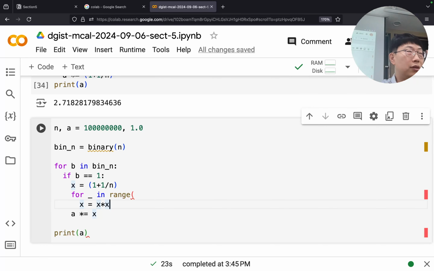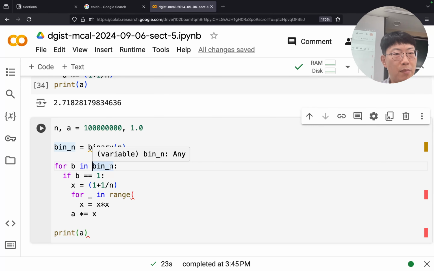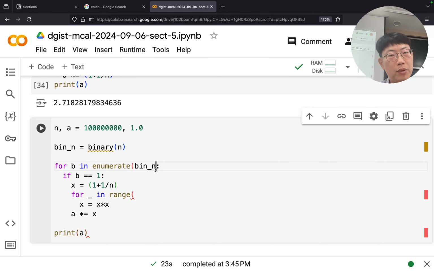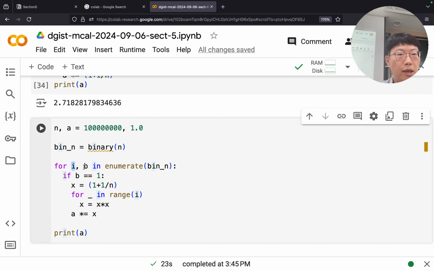That's the binary digit, where the binary digits are. So when I look up this binary representation of the number, I need to know which index I'm looking at. So the easy way you can look up the index is this way. You can either go through one by one for the items in the list, or you can also retrieve the index of that item along with the value of that item. So I'm going to repeat i times, because after doing enumerate, it returns the index and the value together. So i is the index, b is the value in that list, bin n. So bin n is the result of the binary expression here. So that's pretty much it.